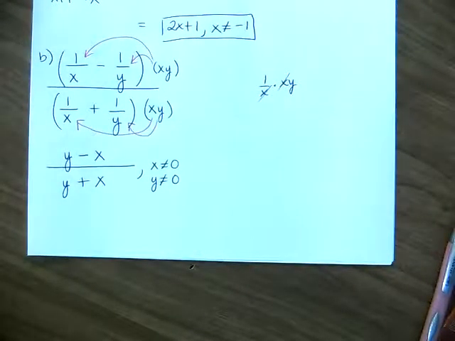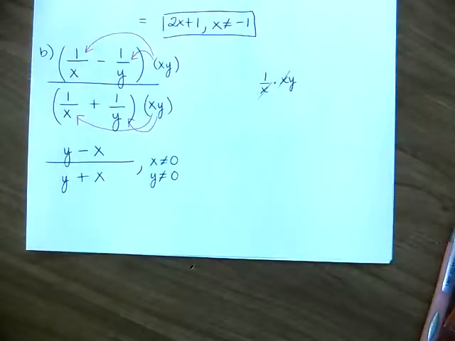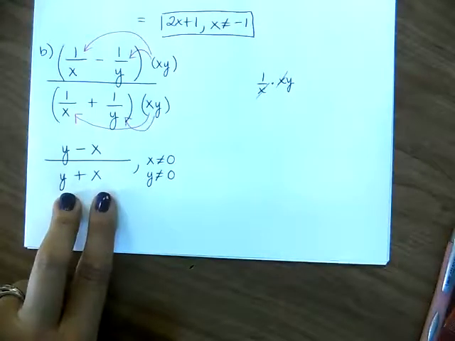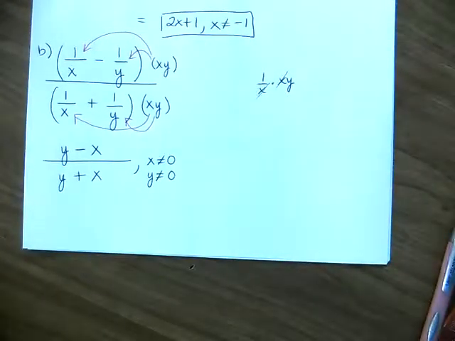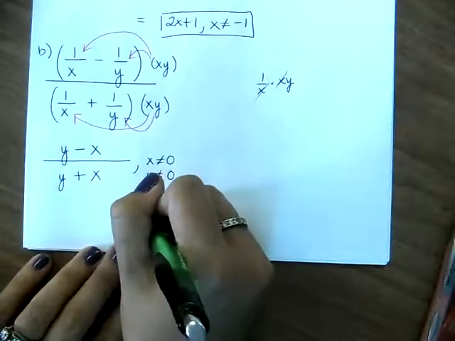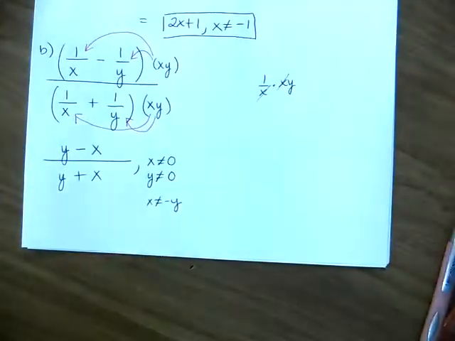Yes? You have to have that x equal 0. You do, because those were the restrictions from the beginning that canceled. Isn't it still the same though at the end? Well, they both can't equal 0 at the same time, but x could be 0 here, right? Yeah. That's where that restriction of x can't equal negative y would come in, but we don't have to list that one. Okay? Yes? When you're writing these from least to greatest, what it can't be, would the letters go after the numbers? Here I won't really care about that. Yeah. Any other questions on B?